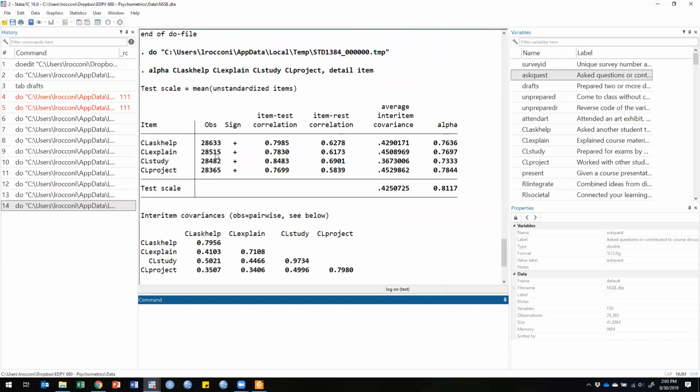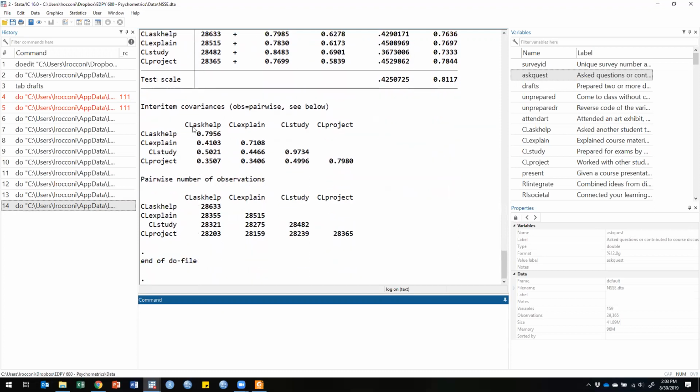So we can see here the number of observations within each item, the item-test correlation, the average inter-item covariance, and then this is the total alpha. And this would be the alpha if this item were removed, so if we took ask help out of this analysis, the alpha for the scale would drop to 0.7636, is what this is telling us.